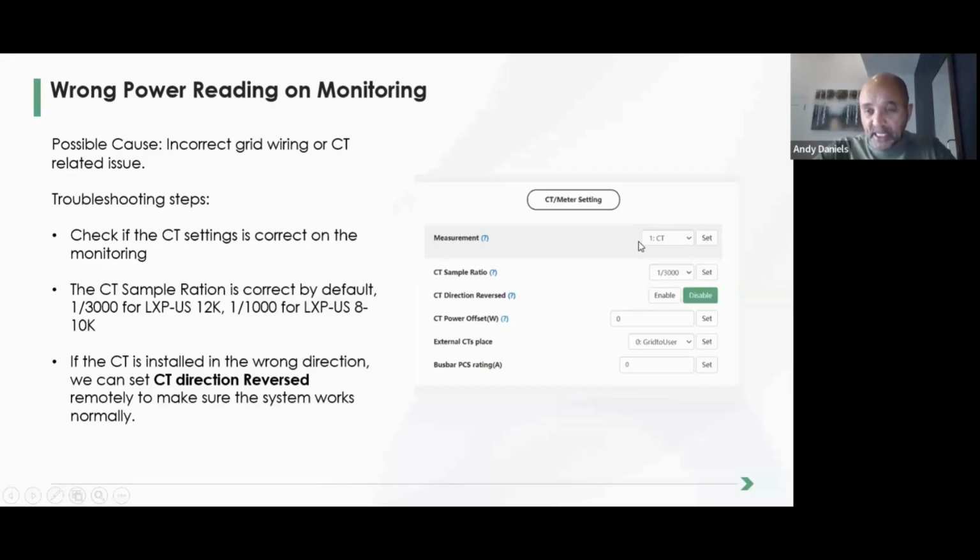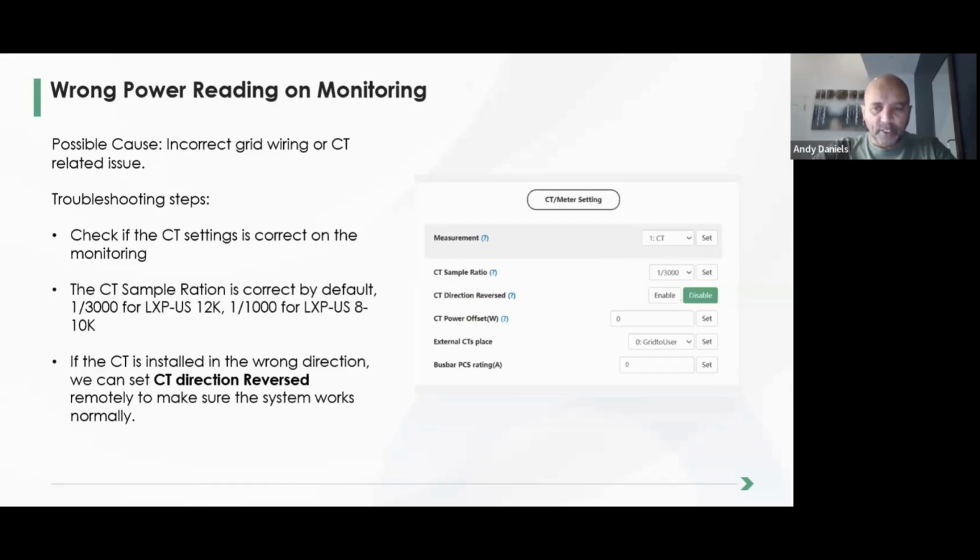So measuring is CT. On this drop down here, you'll either have CT or you could have a power meter. Of our machines, like our Trip 20 comes with, it only reads with a power meter, so you can select the power meter there, or you can retrofit a power meter instead of the CTs, and then you simply just choose that off the menu.